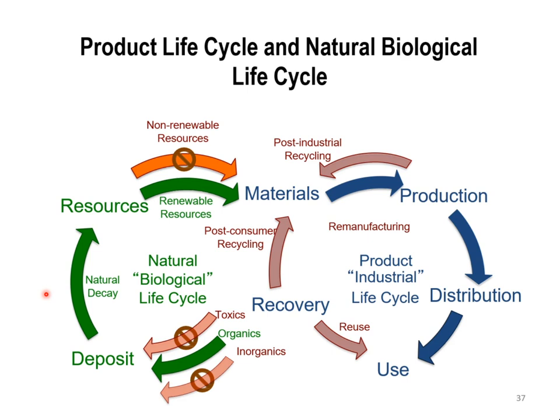So let's see about the product life cycle in general. We're going to extract the material. And this will come, of course, from resources. So we're going to use either renewable resources or non-renewable resources. Like, for example, most of the polymers are non-renewable resources. So that first part is coming from the natural biological life cycle.